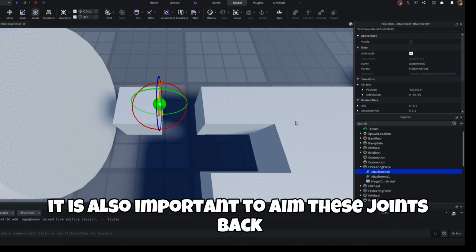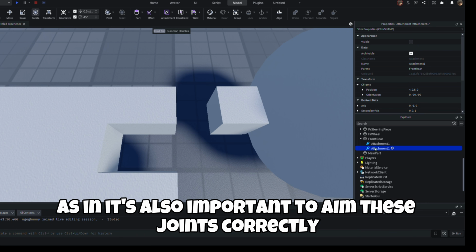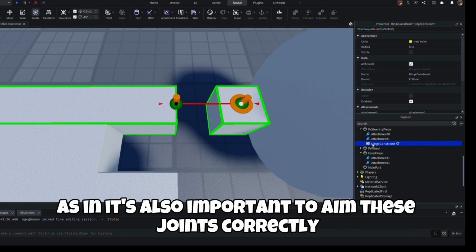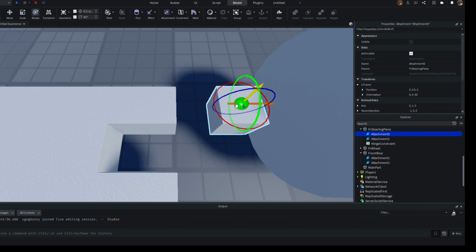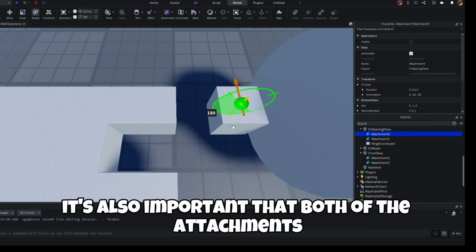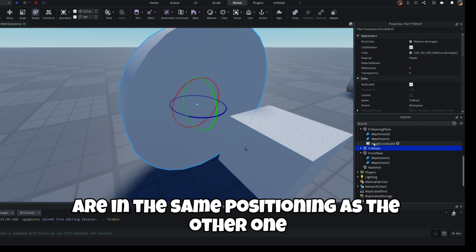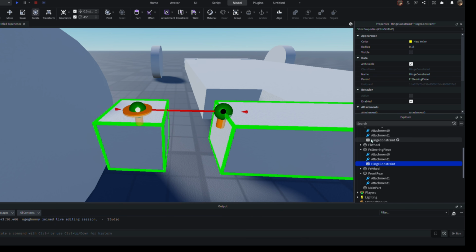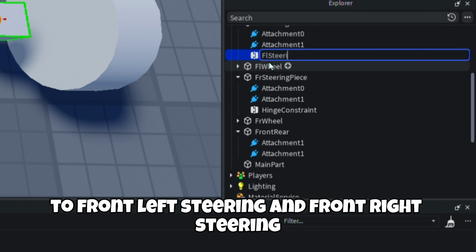It is also important to aim these joints back and downward, and to aim these joints correctly, otherwise the steering will be wonky and not right. It's also important that both of the attachments are in the same positioning as the other one. We're going to go ahead and rename our constraints to front left steering and front right steering.